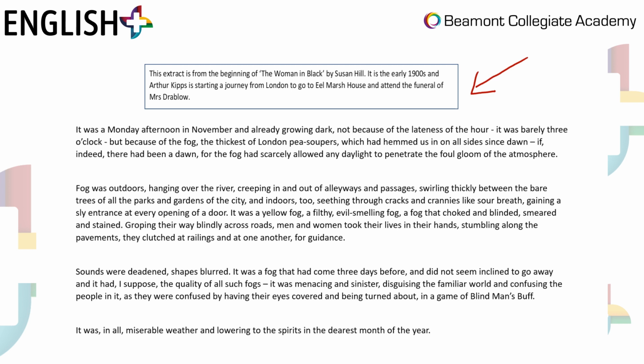Now it's so easy to miss this out on an exam because you want to get straight to the extract, and this isn't the extract. But this gives you some context that will really add to your understanding, because you're not very likely to have read the text that the extract's from, so you won't really know where they're on a journey, where they're going to. If there's two characters together, what are their relationships?